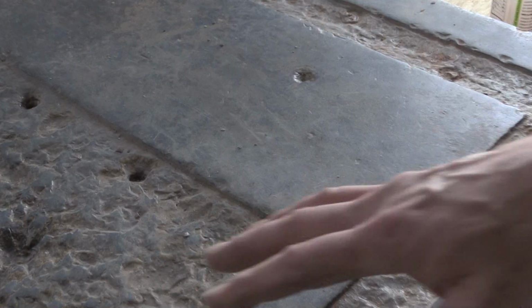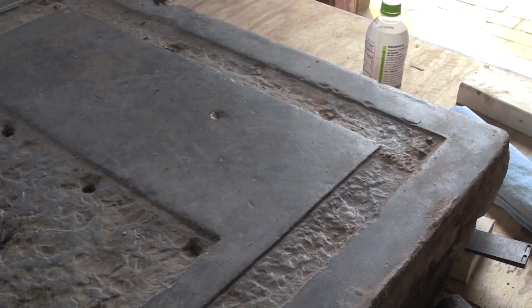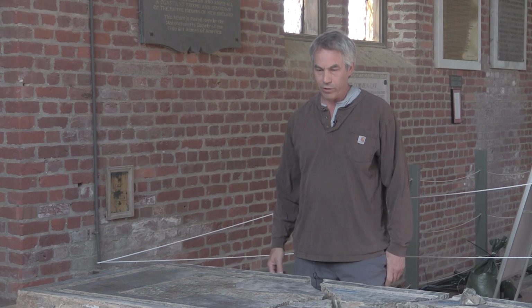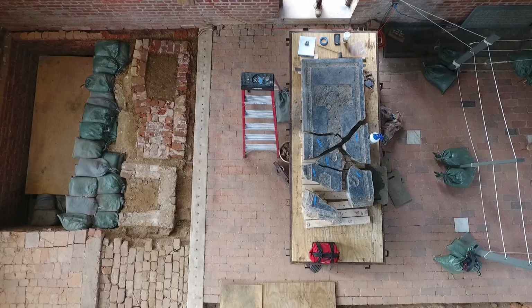The first thing that I noticed as soon as I brushed the dust off is how incredibly beautiful the stone is. It still has a radiance to it, and you can see, especially with the natural light coming through the windows, reflecting the light, it still actually has a polish on it. And that's after hundreds of years and multiple events, and the structure has burned down and then was reconstructed. The stone itself is in amazing condition.